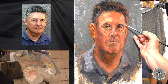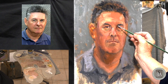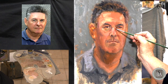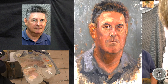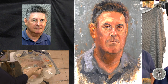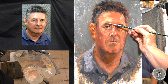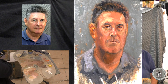So still looking at my socket, I feel like it's not squared off enough here. I'm seeing things I didn't see before. You can just look at your painting sometimes way too long. And if you get away from it for just a tiny bit, it just helps. Just for some cools and soft edge. Okay.